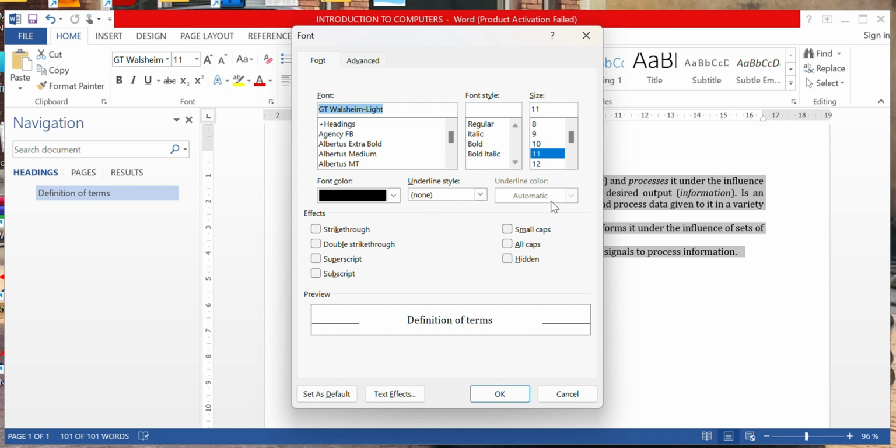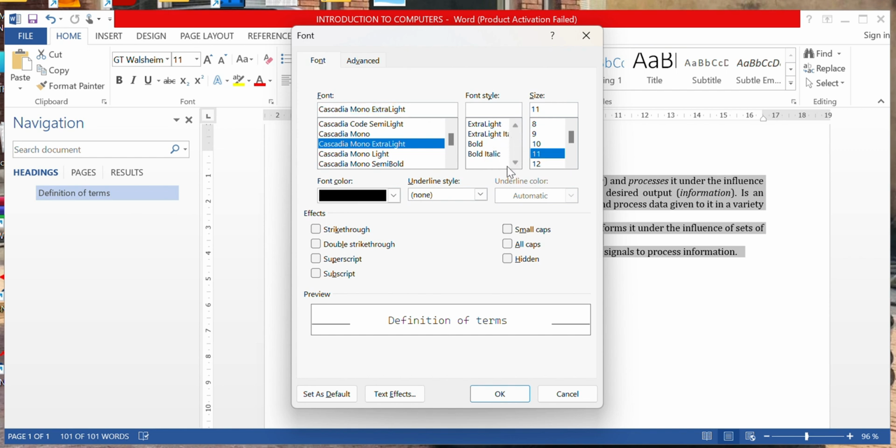We also have the font color, and we can underline our text, or we can do underline color. But for now we are going to do the font style, the font size, and the font color. So we are going to choose our font. We have several types of fonts, so we can choose any.